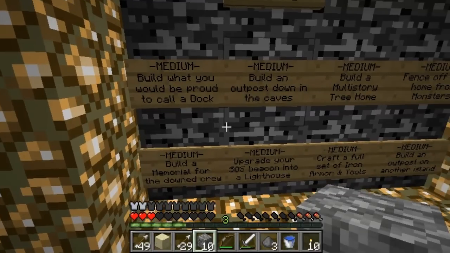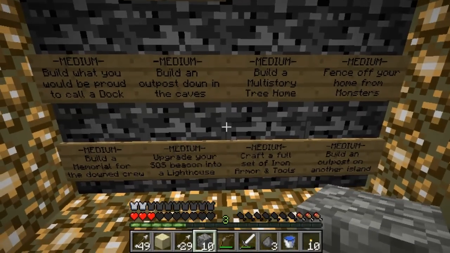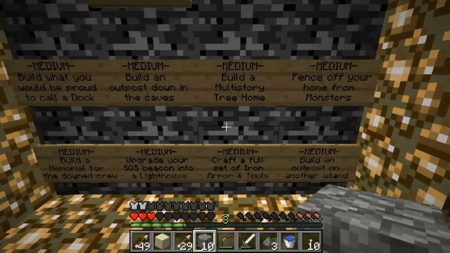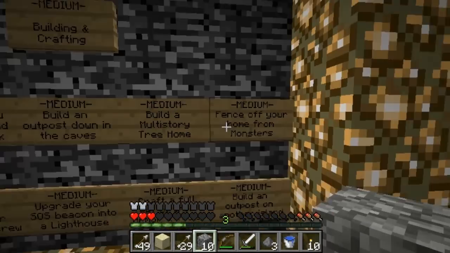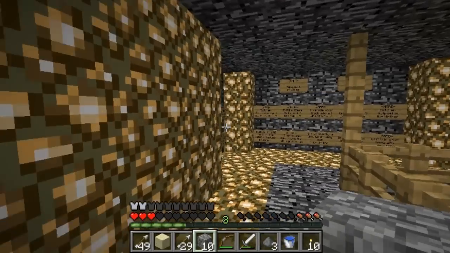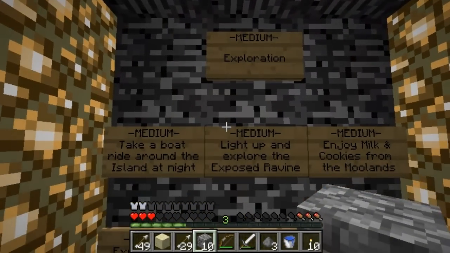Build a memorial for the downed crew. Upgrade your SOS beacon into a lighthouse. Okay, well, we haven't even built the SOS beacon yet. Craft a full set of iron armor and tools. Build an outpost on another island. Oh, and now there's another one for exploration. Take a boat ride.